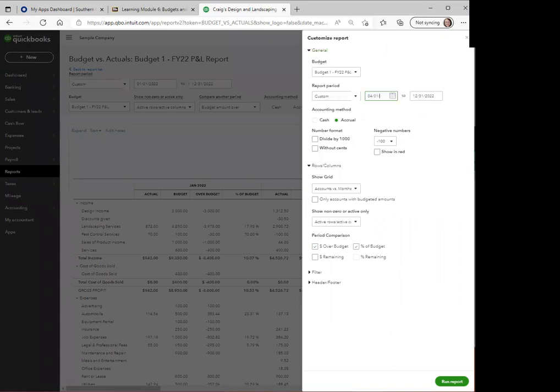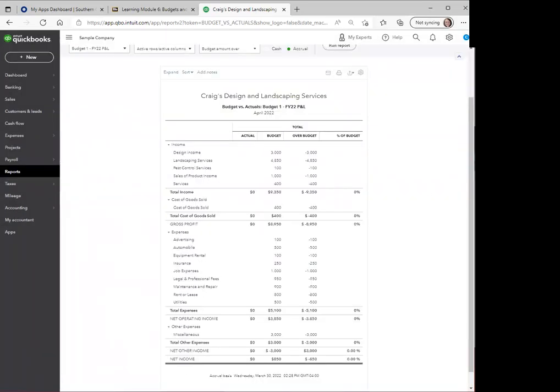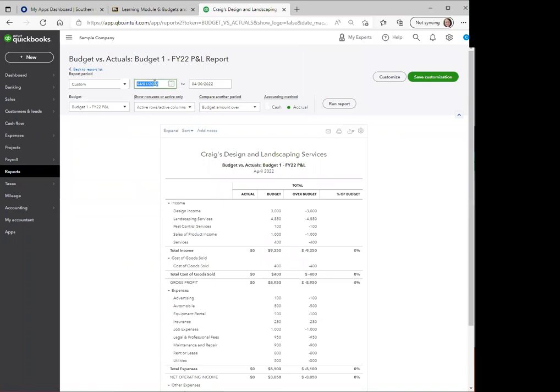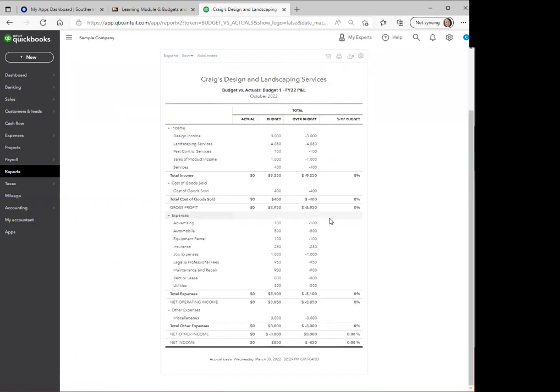We'll do it for the month of April. Again, you can type it or click on the calendar. I just want to show you two different ways to do that. And select accounts versus total again, dollars. Okay, we'll go ahead and click run report. What you're going to look at is what actual was for that month, or any month we want. I'm showing you a different way. It's really just customizable however you want.